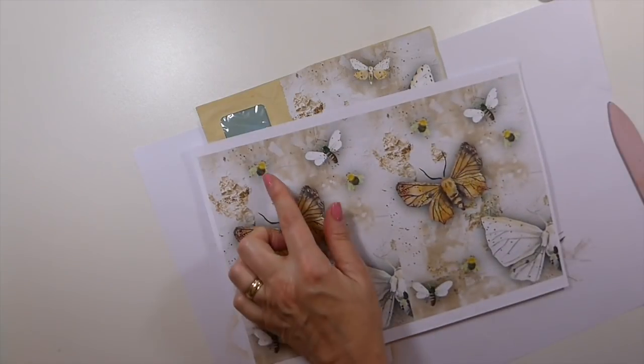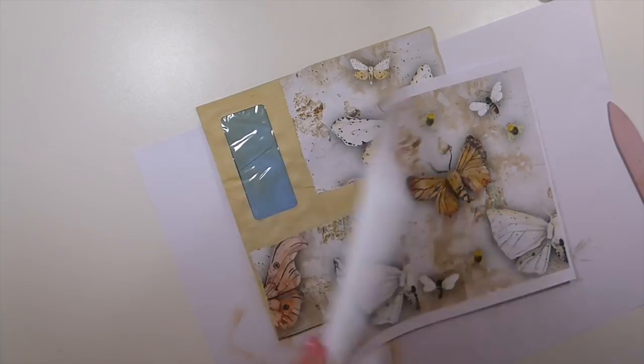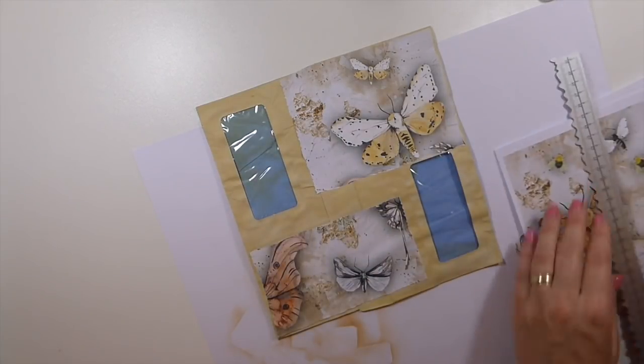Oh, look, that one's got bees. I didn't even spot that before. Oh, I may have to put him in there.